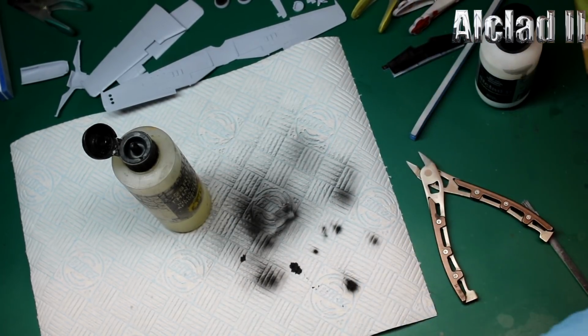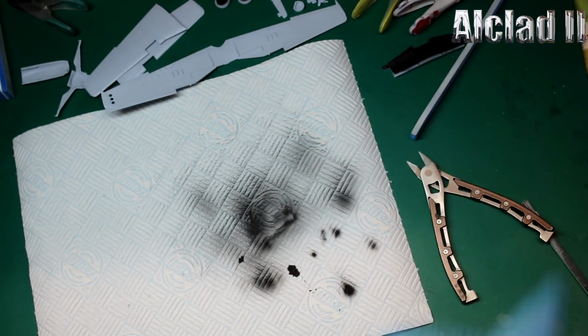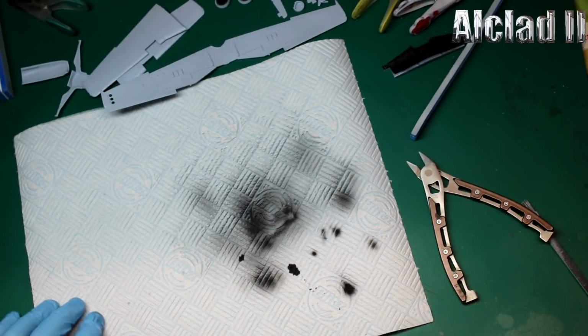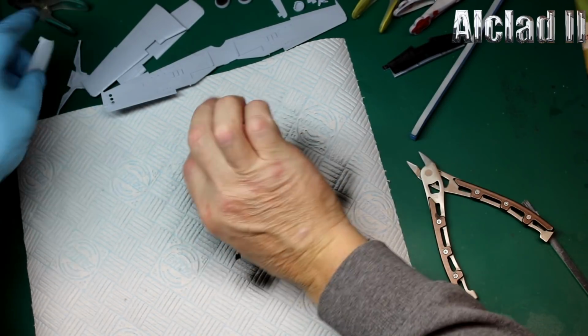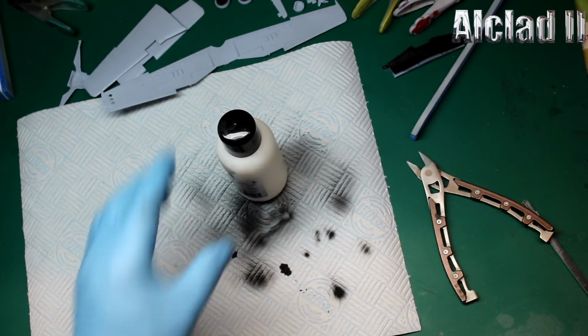So that's completely through and done. And then, put that out of the way, we're coming in with some white. Now, I'm going to do that all in one hit. Decided, sorry, change your mind there.